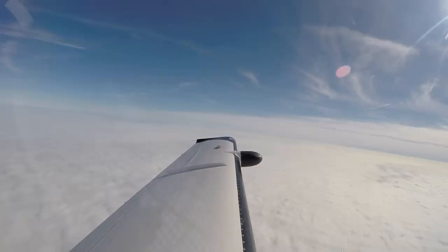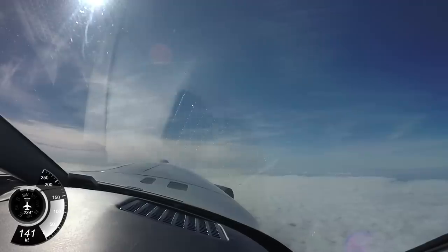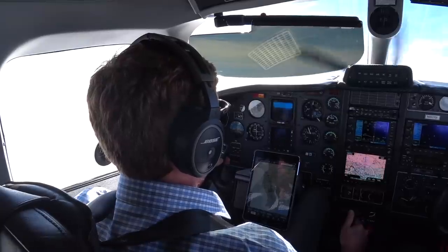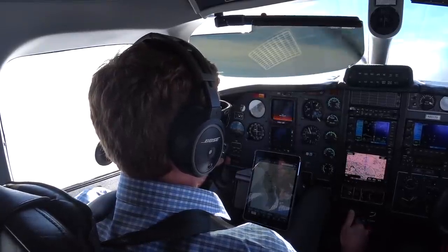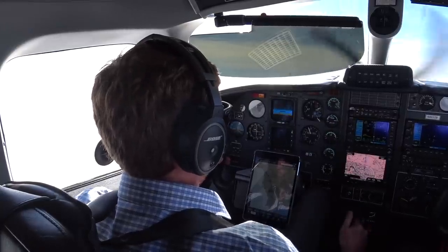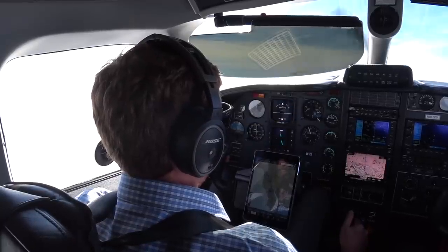Flight time today is predicted to be around 3 hours and 25 minutes, so you'll have a little bit of a headwind on this flight today. And down around the Florida-Georgia line, we have some thunderstorms we're going to have to navigate around, so we'll have to keep an eye on that a little bit later on the flight. And as we climb, the torque is going to keep decreasing with altitude, so we keep adding it in until we get ITT limited. If you're up high, that's what you're going to be limited on is the ITT. Down low, you'll be torque limited.